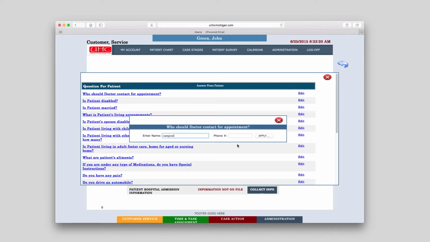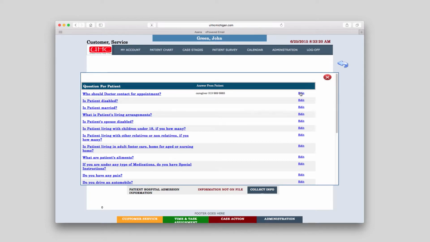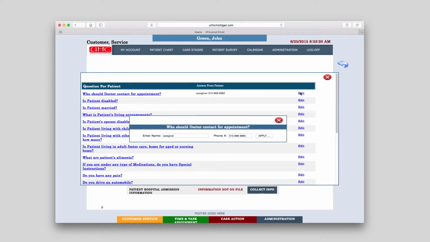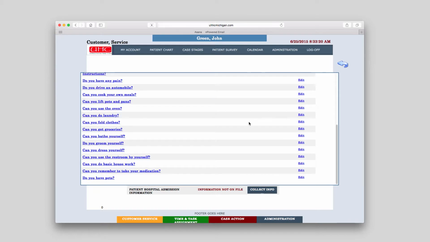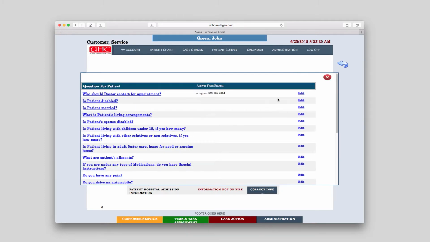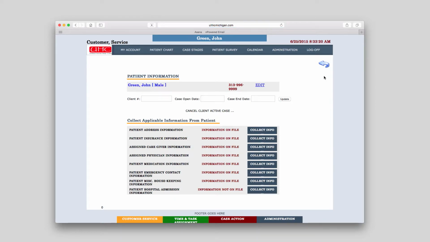If you should enter information and need to correct it, please tab to the Edit field where the information will display, and you can make the necessary corrections. Please enter your answers in the following fields. Upon completion, push the red X and the system will return to the patient information screen.